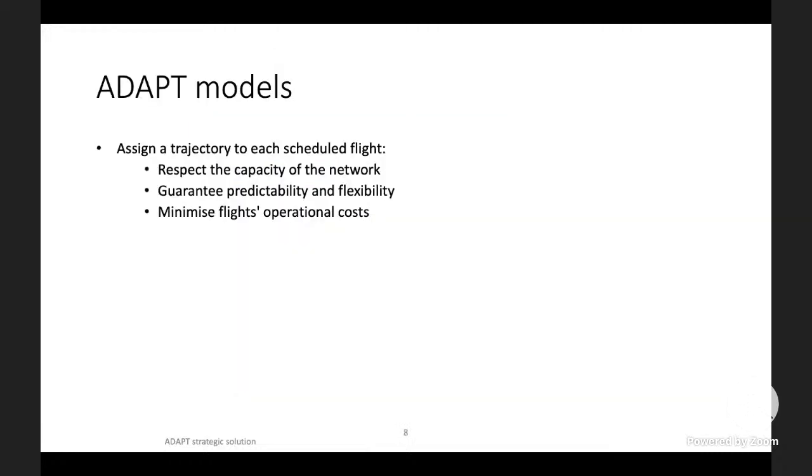So they assign the trajectory to each scheduled flight, respecting the capacity of the network, guaranteeing predictability and flexibility, and minimizing the flights' operational cost.